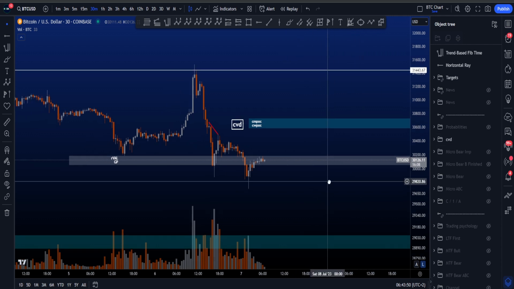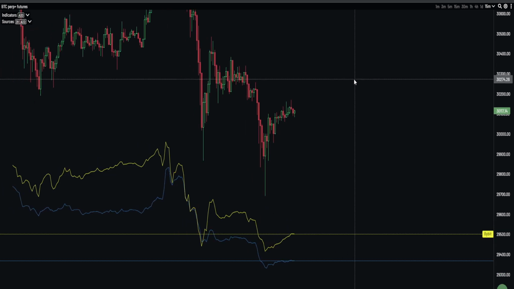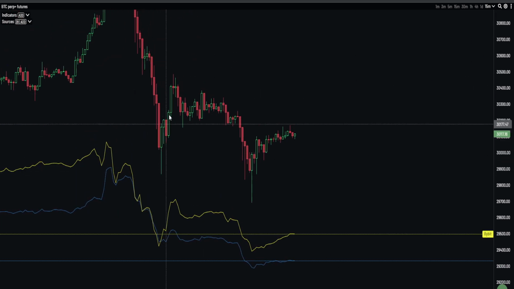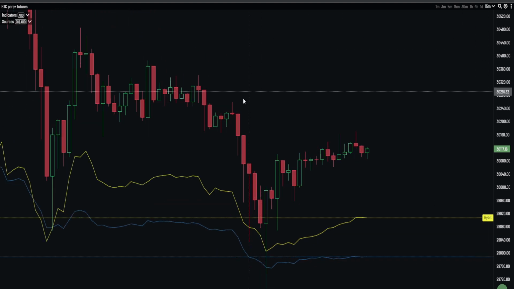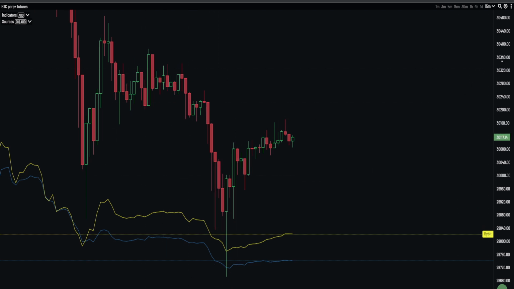If we then look at the CVD divergences and we zoom in locally at what's been happening, it's not too much. I mean, we had some bearish divergences, so yeah, we had a move to the upside, but then price started to move down, and you can actually see on the 15-minute over here where we had lower highs on price, higher highs over here on the yellow CVD, bearish CVD divergences, another push towards the downside.